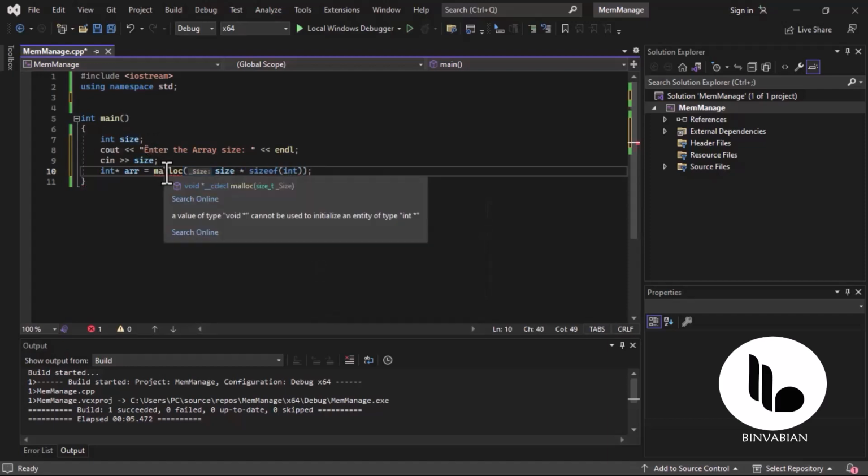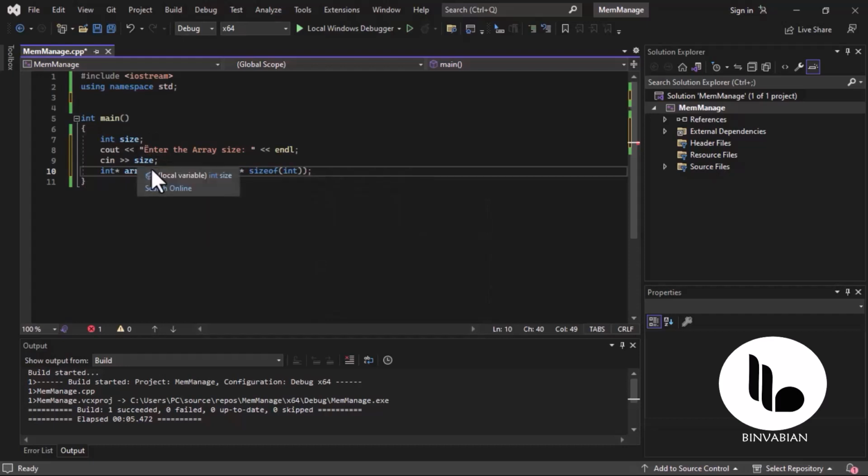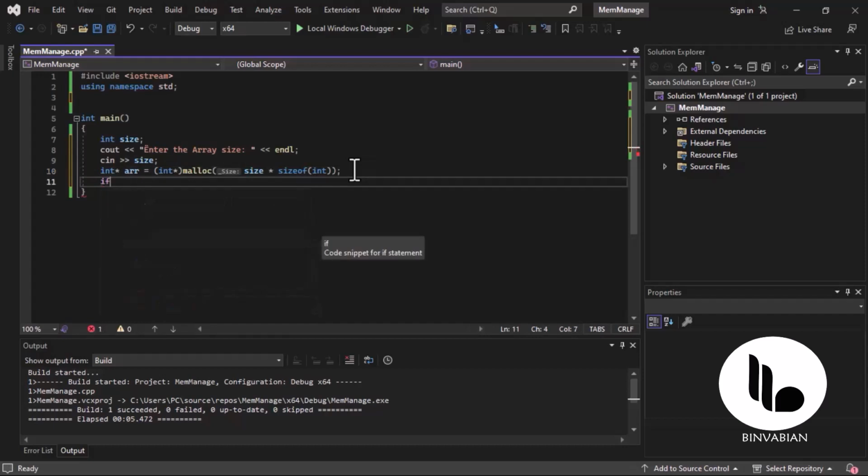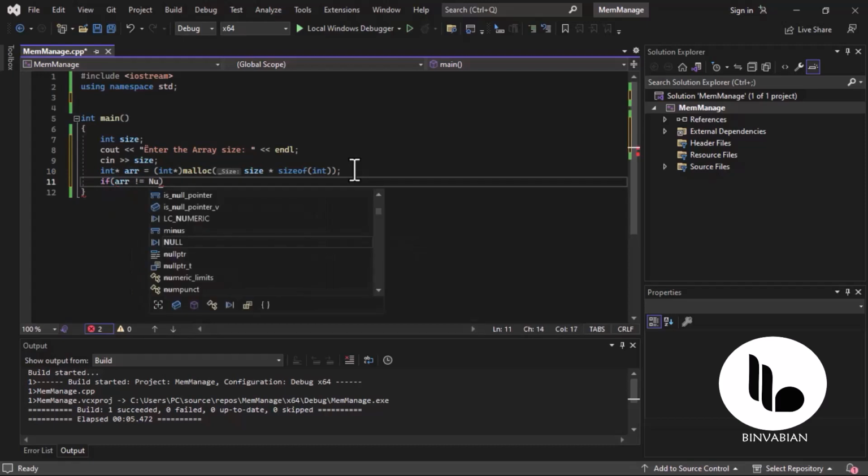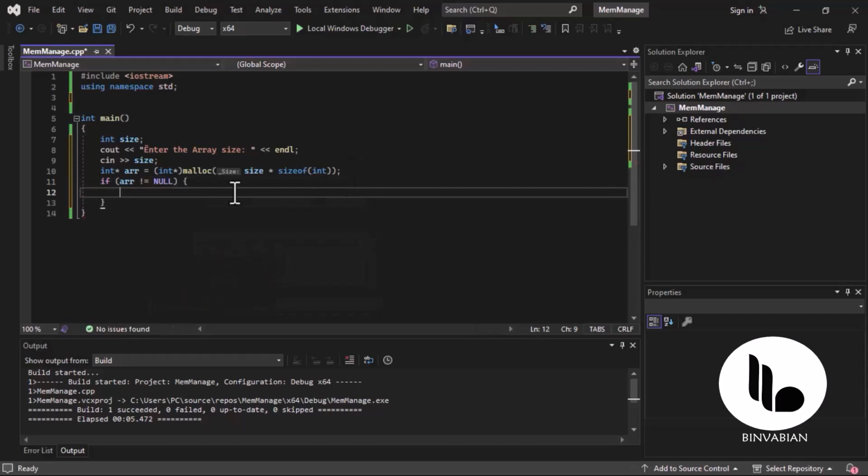Now this malloc is going to return a void pointer. So let's go ahead and typecast whatever type is returned to an integer pointer. So I'm going to say int star. Sorry. So I've cast the return value of the malloc function to an integer pointer, and therefore our value should be correct here. I'm also going to check if I was actually allocated a space in memory. So I'm going to check if my array pointer is null. This is to check if we are actually allocated a space in the heap.